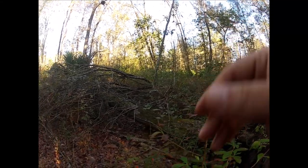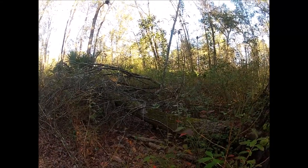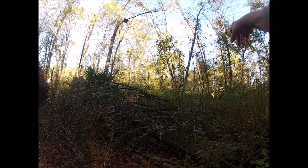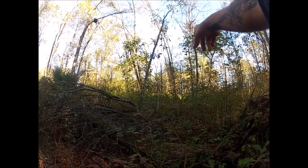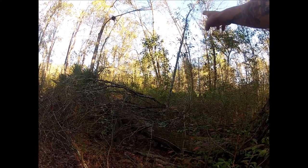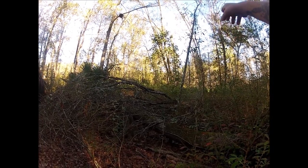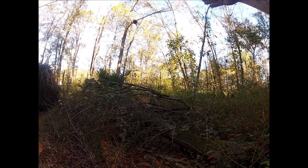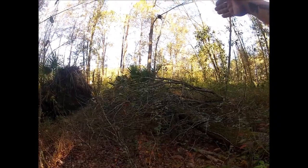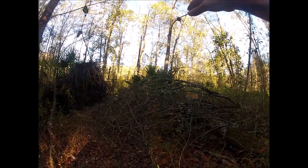I think if y'all want to watch, I'll do it in fast frame motion, but I'm going to bring the machine in over here and we're going to try to go in. There's a cluster, I don't know if you can tell in the video, way further than me, probably 50, 60 feet. There's a huge cluster of palmetto bushes, and somewhere over there is going to be the property boundary between me and the neighbor. And what I'm trying to do is basically cut a straight line so that way I can kind of clear this out.